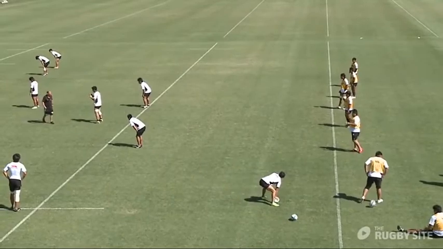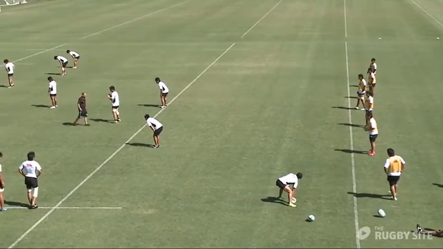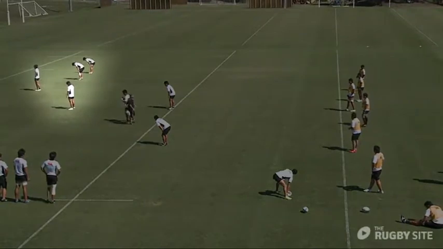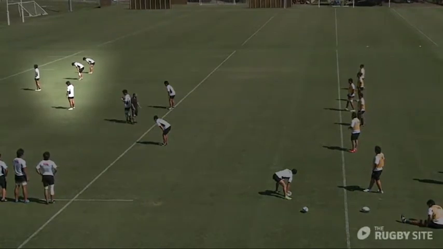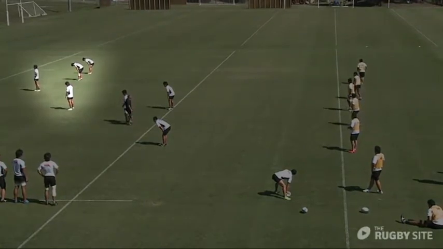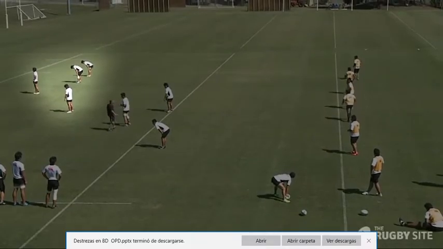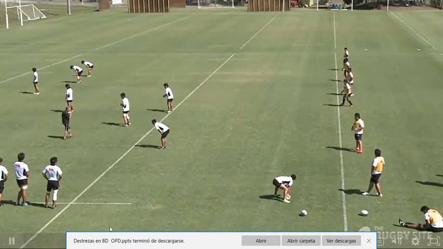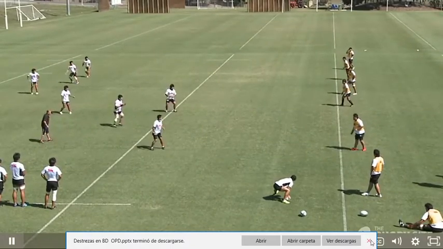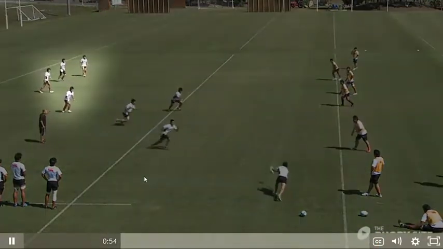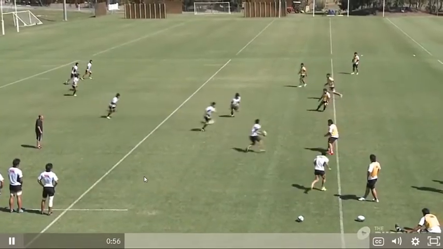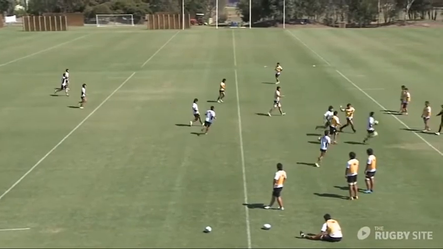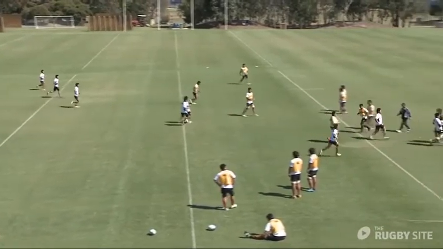So we want the players, as they turn around, to be looking to see what the defence line is doing, and particularly these players from the outside are the ones that should be calling on the inside where we want to attack to the number 10. The number 10 generally doesn't have the time or the space to be looking outside of these areas, so he needs the information from these guys out here. So this is quite a simple drill, but a very effective drill in learning where to attack the weakest part of the defence line.